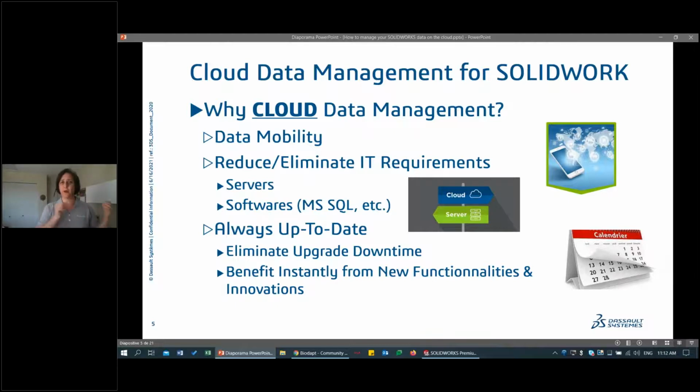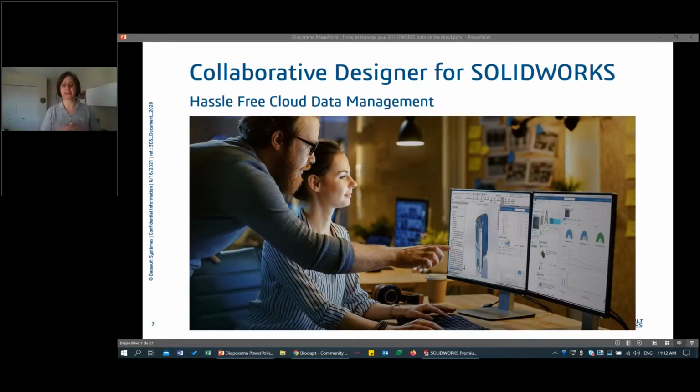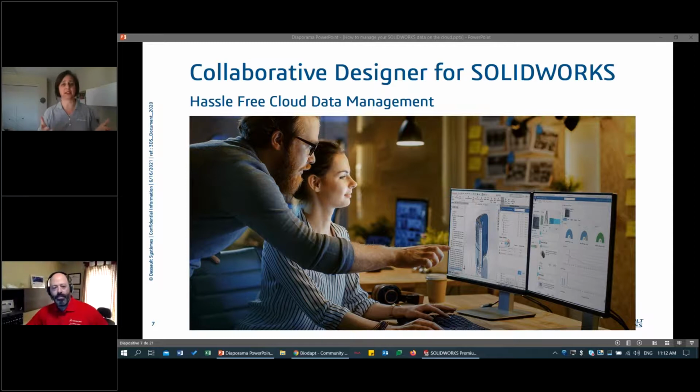So that's the summary. Why data management? Why cloud data management? Now let's see what we have to offer. Let's see what we're talking about. I'm going to pass this over to Michel Cloutier. He is our solutions consultant. He's been with SOLIDWORKS, with SO Systems for 16 years now, and has seen all the solutions that we have, and he's presenting this one today with the advantages, how it's going to work, what it's going to look like for you, the SolidWorks user, and I will come back at the end to wrap this up. Over to you, Michel.